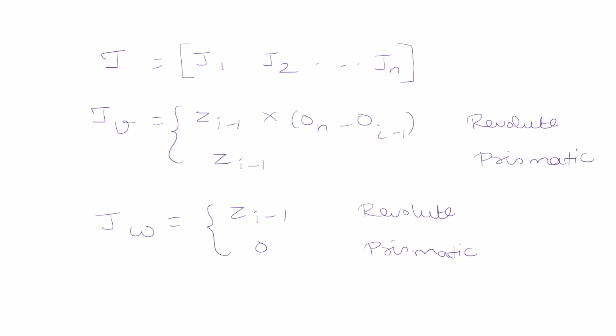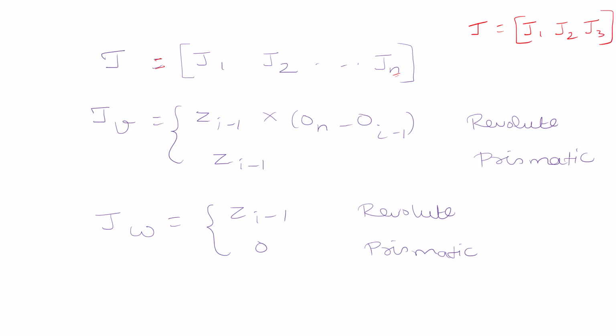In this session, we will be deriving the Jacobian of the RRR manipulator, or 3DOF manipulator. We are going to use the formula method for deriving the Jacobian. The Jacobian matrix has n columns, where n refers to the number of joints. Here in our case, we are going to derive the Jacobian of the 3DOF manipulator, so we have to derive J1, J2 and J3, three columns.